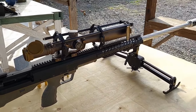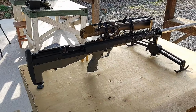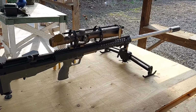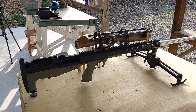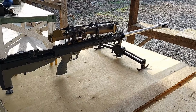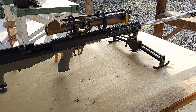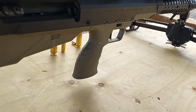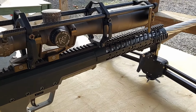And compared to a 50 BMG, as far as ballistics go, 416 Barrett versus 50 BMG, what are the pros and cons of choosing one over the other? The 416 flies better. It makes sense, a little bit lighter bullet. The grain weights for the 416 are going to be like 400 to 500 grains, and the 50 BMG is like 700 to 900. So a lot heavier. This has a better distance to it, from what I was reading when I did my research. What about ballistic coefficients? Are they pretty similar? These are pretty good. I'm trying to remember what this one was. I think it was in the 0.7 something, and the 500 grain is actually a 1. Oh wow. So it has a nice BC on it.